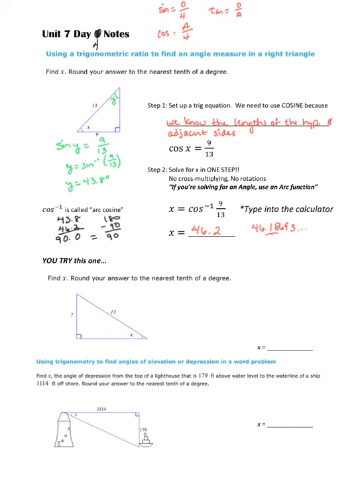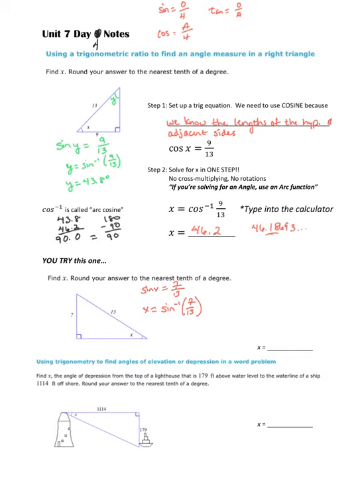Let's do the next one. Let's find x. Okay? Now looking at x, in relation to x, we know the opposite side and the hypotenuse, which means we're going to use arc sine. Sine of x equals 7 over 13. So x equals arc sine 7 over 13. Plug it into my calculator. I'm going to use the Alex calculator this time.